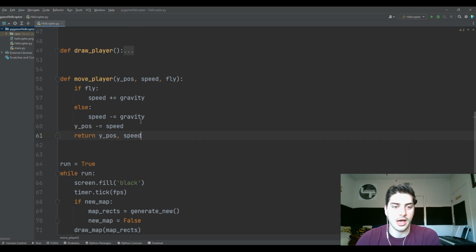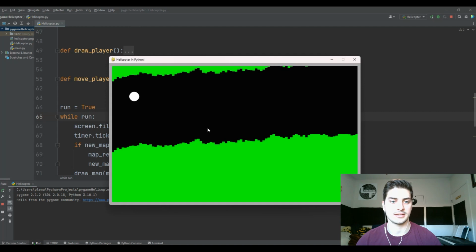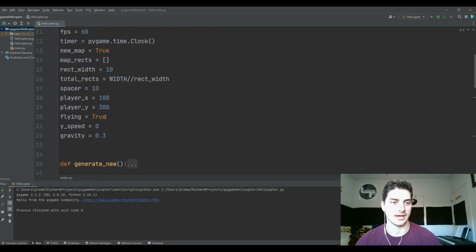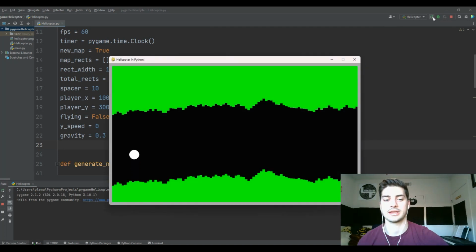Now that really should be all we have to do. So if we boot this up, I started by going straight up. Make sure you have flying equals false to start. There we go. Now if I tap the space key, I can get the player to hover in place, which is kind of fun.